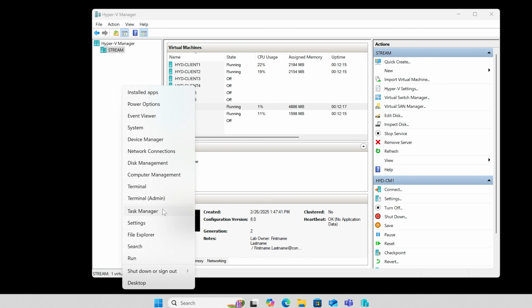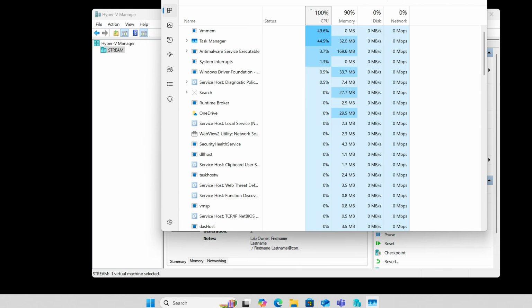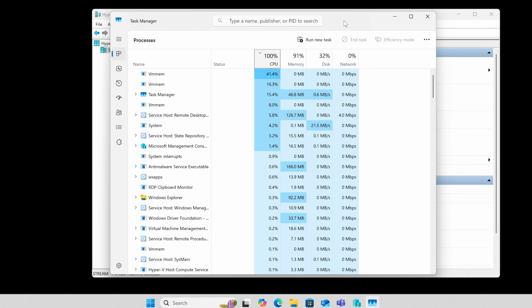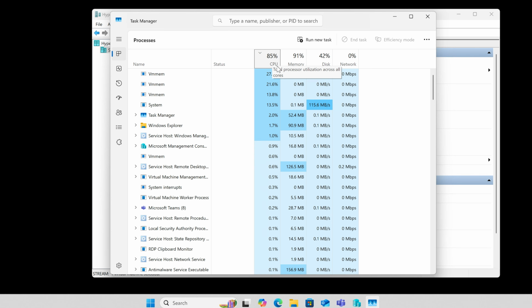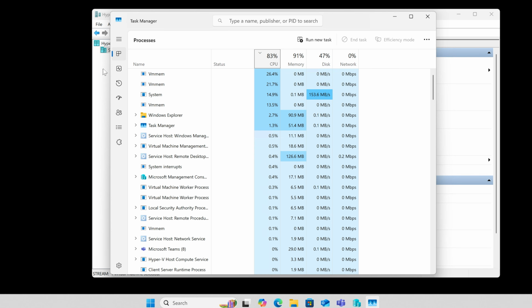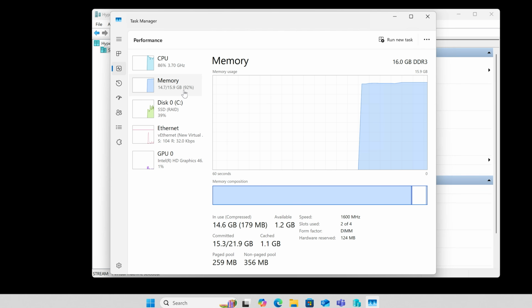Just for example, this is an old computer, and I will show you right now what it has when it comes to the CPU. You can see my CPU is just about maxed out, just trying to run everything here. But here are some of the stats. This is an old computer, by the way, but I do have 16 gigabytes of RAM, which is bare minimum in my opinion.